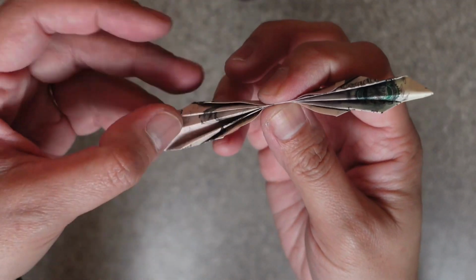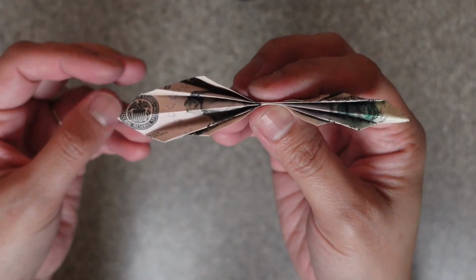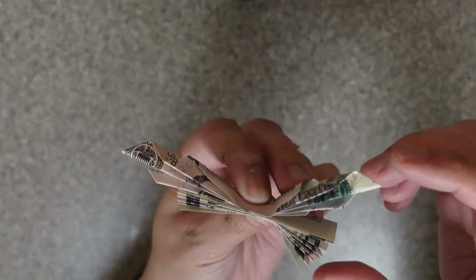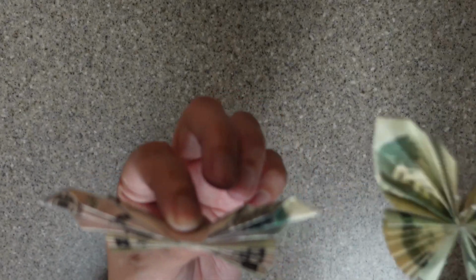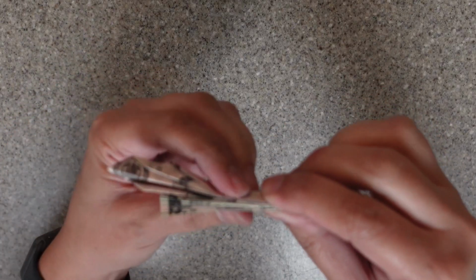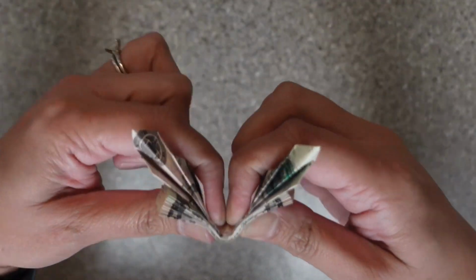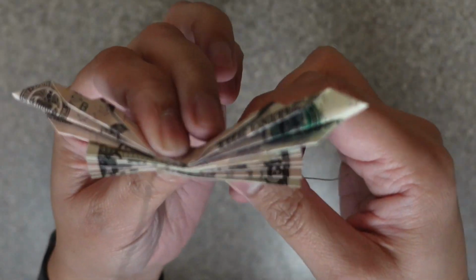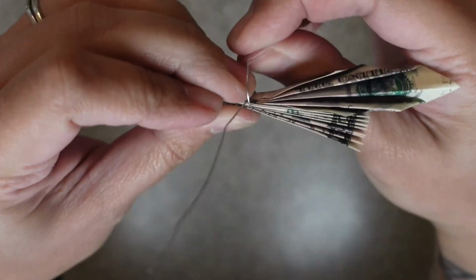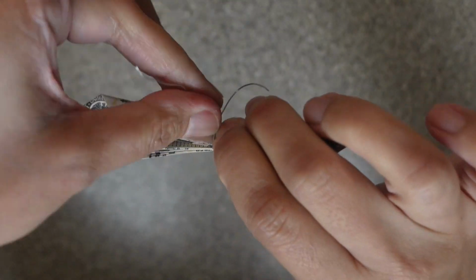Congratulations, you made it to this step. So this is the top wing. Once it opens up, it'll look more like a wing. To assemble it, you're going to grab your bottom wing, which was the accordion style. You're going to pinch them together, and I kind of like to fold it to create a middle guideline. And then I pre-cut this bendable wire to about 4.5 to 5 inches long. You're going to twist it around the center while pinching the two pieces tightly together.